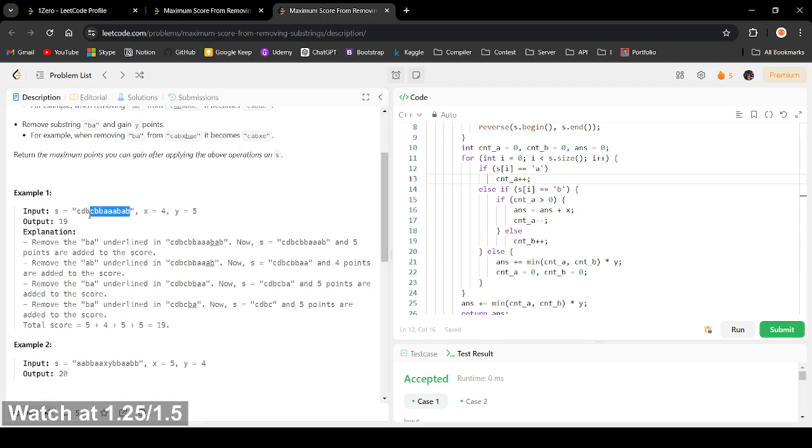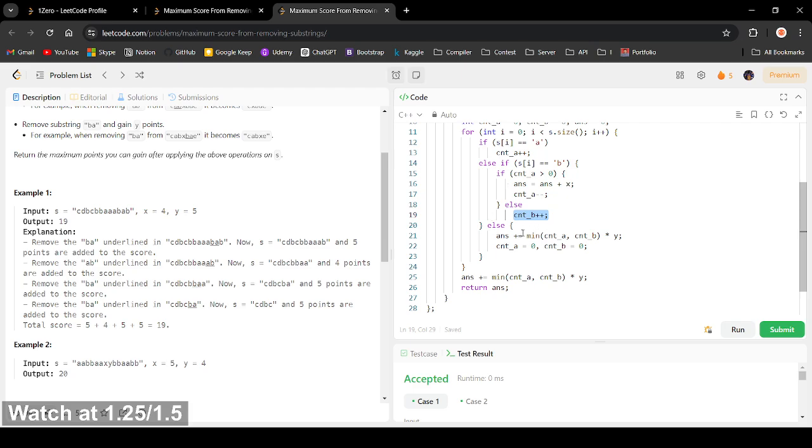In this example, y is greater, so we reverse the string and we get ba. First we count b and then a. At that time, the count of a is 0, so we increase the count of b.